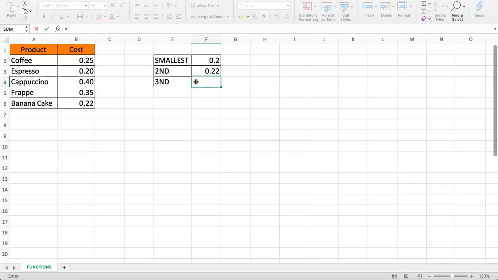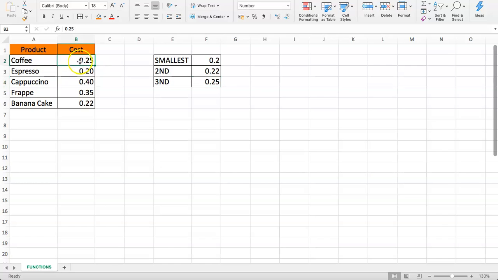Let's do this as well for the third one. Type in small, open parentheses, get the array value, comma, number 3, and close. All right, so now we have our values here. You can see that the third smallest value is coffee.